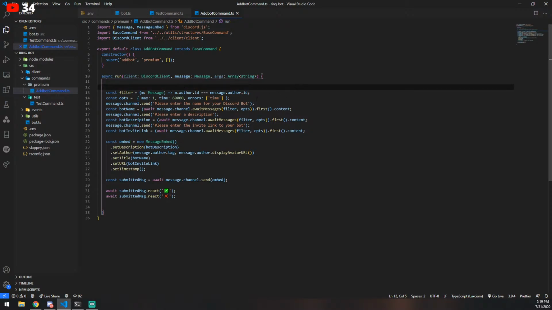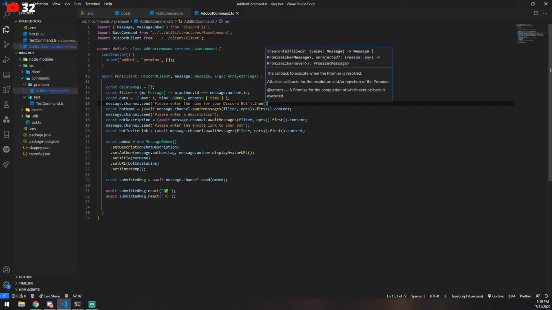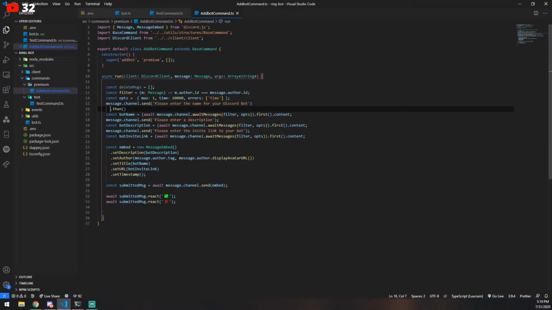So what we'll do is, let's do this. Const delete messages. Put this inside an array, and then for each one of these, I guess I'll just call it then. I'm not sure why though that's not letting me use .then. Yeah, just let me use .then freely. Okay, there we go.